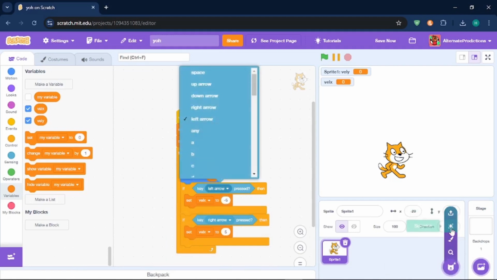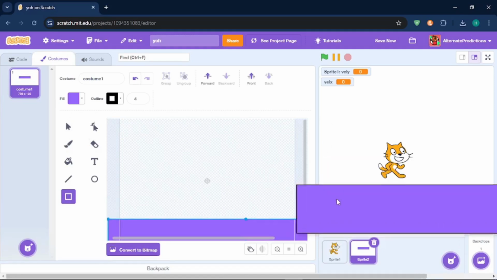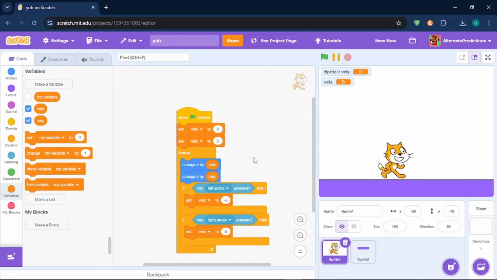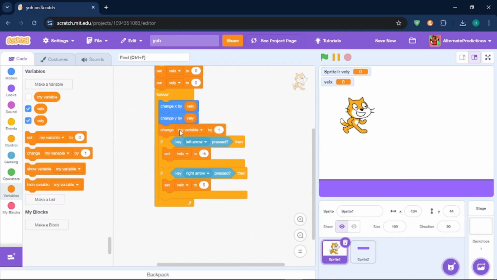Now I want to implement some physics. I'll make the floor to be this. What I'll do is I'll make it so that it changes val y by this value, which is going to be the gravity.